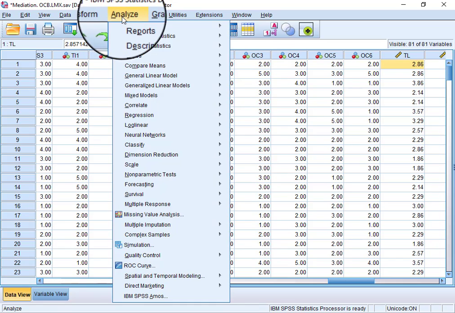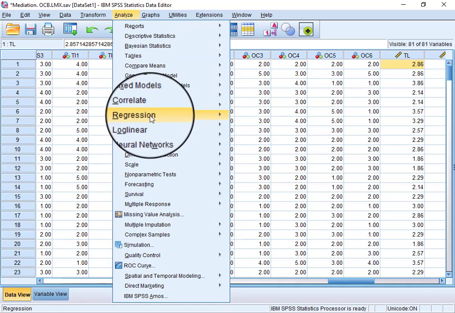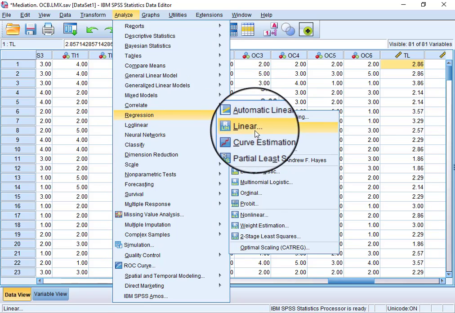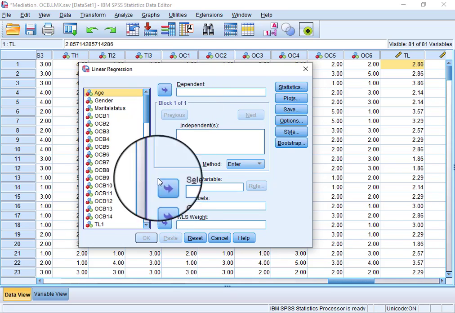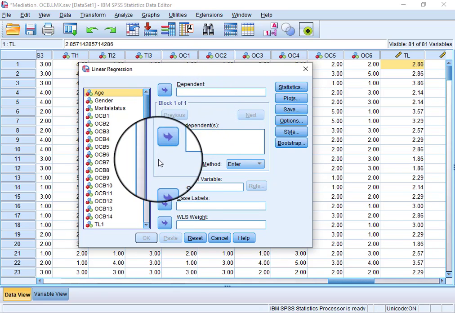Go to analyze, just go to regression and linear regression, and here we have dependent variable, independent variable.